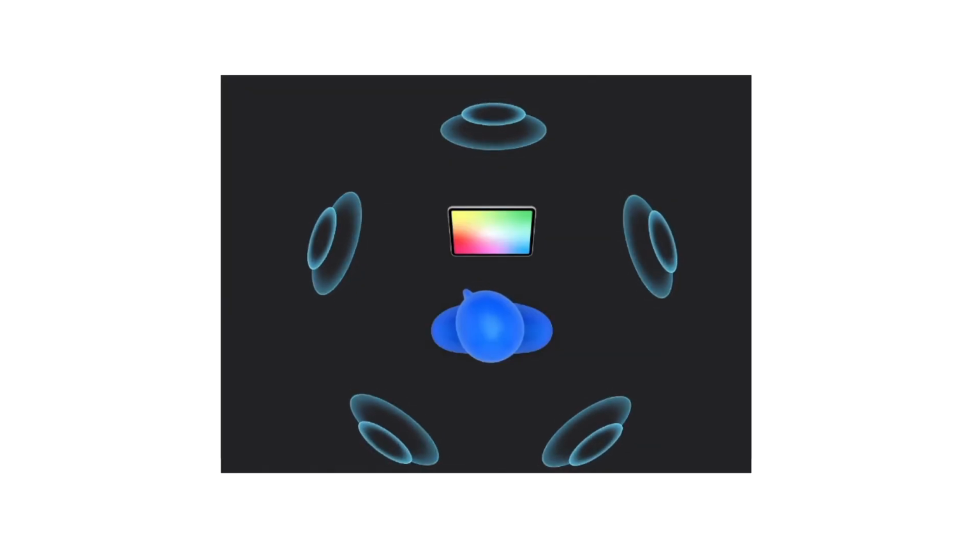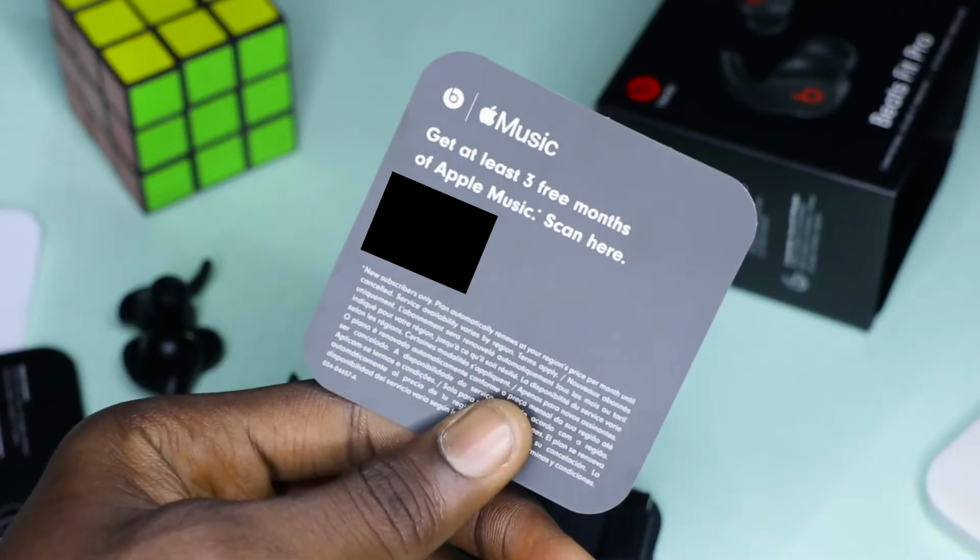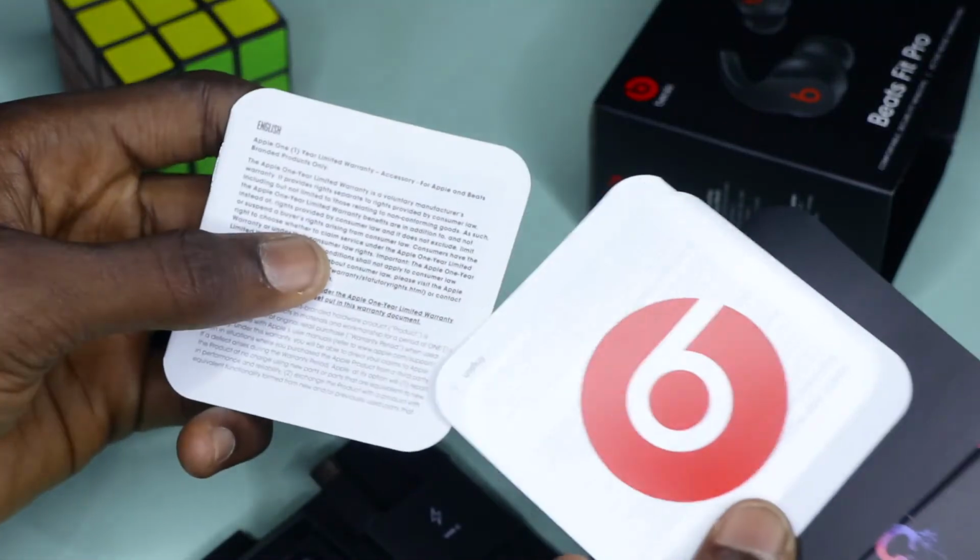The next thing is spatial audio. Spatial audio provides an all surround sound effect. This makes one feel like the person singing and the speaker system is surrounding you. And it also supports head tracking for a better experience. In the box you also get a USB cable, a Beats logo sticker and a user manual.